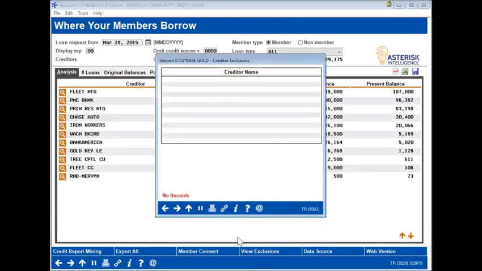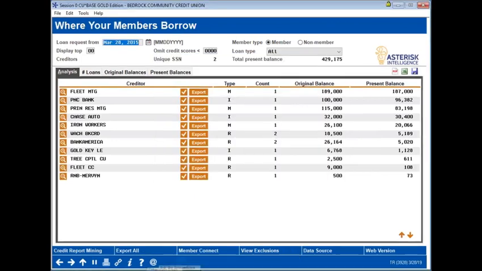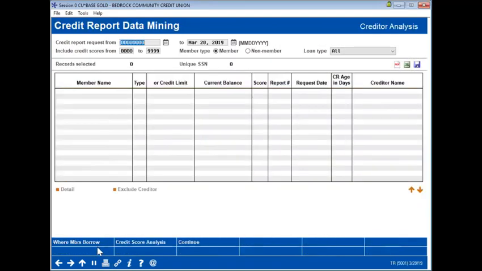There is a screen that shows us view exclusions. Now I'm in a test credit union. It's pretty rare that I see no exclusions when I'm looking at this dashboard in a live credit union. A lot of times I'll see credit unions exclude themselves, or common student loan companies and things like that, depending on what you're looking for. So the way to add yourself to this exclusions list, if you're not already on there, is to dive into this dashboard. It's pretty quick.